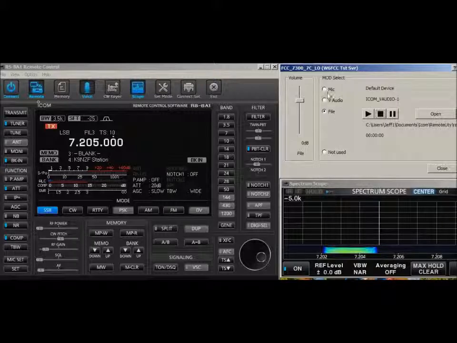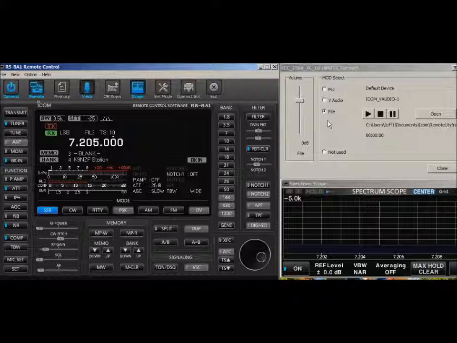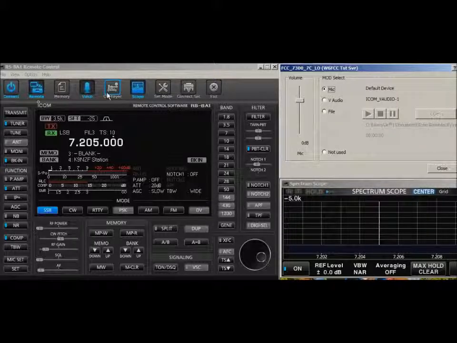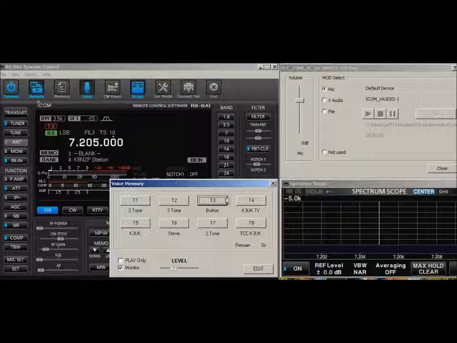If you notice here, this did not go back to microphone, and so I unkey, and it's still on file. So if I now key the transmitter, testing 1, 2, 3, 4, I have nothing. So this is another area where if you don't select the right modulation, you're not going to be able to actually use the radio with the existing microphone. This normally rests in the mic position, and it only jumps to the V audio when you play a voice message like this one. And we can play something like so.